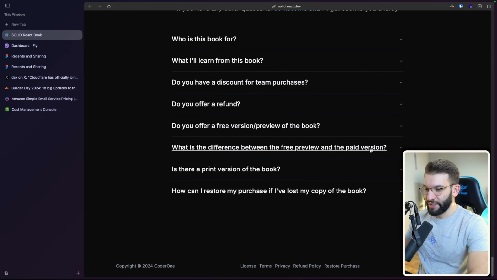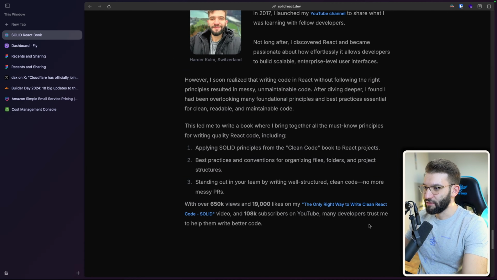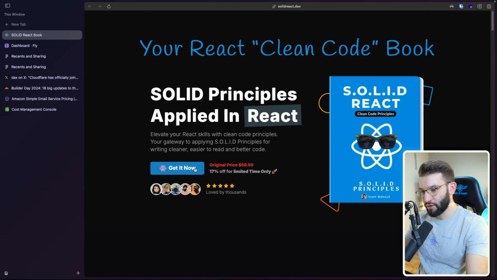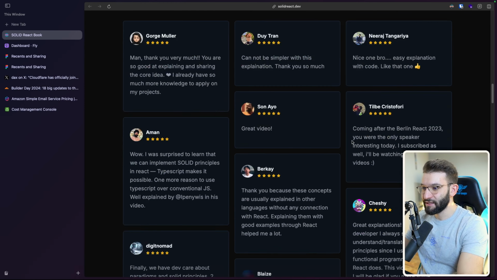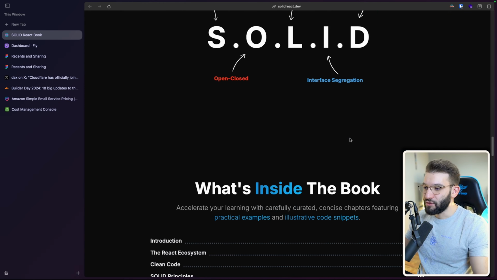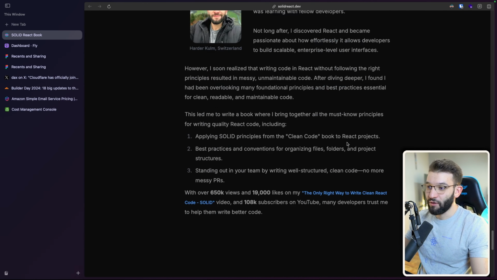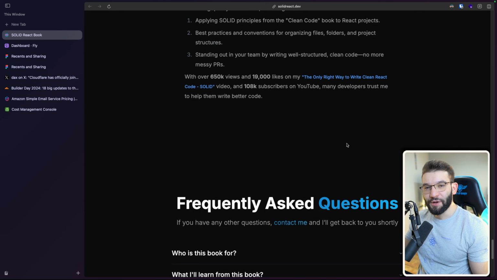So this is, in summary, what the SaaS looks like. It's a pretty simple thing, but of course, we all know starting a SaaS might look very simple, but there are actually a lot of moving parts behind the scenes, like payments, deployment, caching, DNS, domains, servers, Next.js, tens of thousands of things going on behind the scenes building something as simple as this, from styling to mobile responsive to tens of other things. And I just want to share my experience going through this for you guys to learn from.